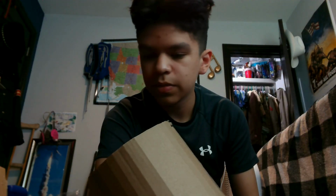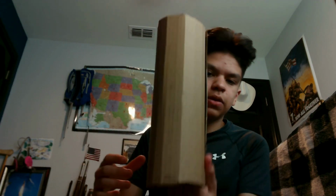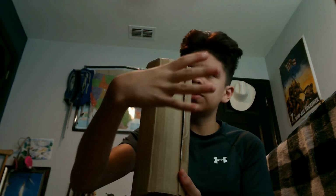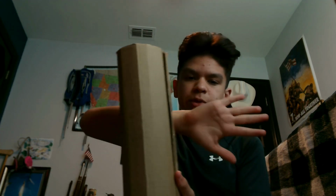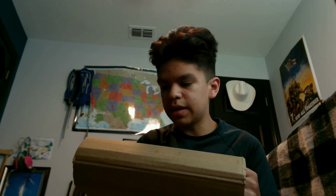Right now I'm letting my hot glue gun warm up, so when it warms up, I'll start. So what I'm doing first is the cylinder in between the gasoline cylinders. So it goes like this, and then I'm gonna do the bigger ones first. I mean the bigger ones last, and then I'm doing the actual backpack for the flamethrower. So I don't know how I'm gonna do that yet, but I'll figure it out eventually.